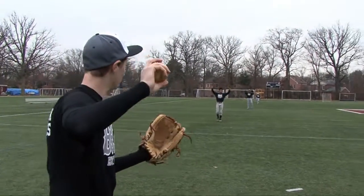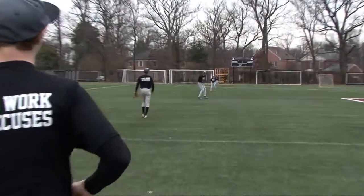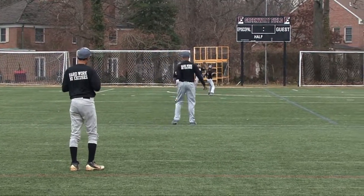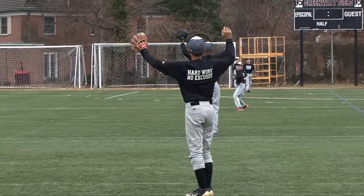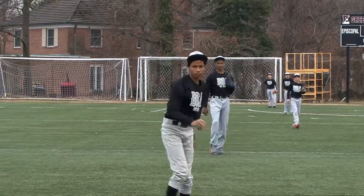Hands up, here we go. Quick feet, quick feet, quick feet. Work around the ball. So they're making sure every throw is to the glove side of the player. Much easier to get around it and make a quicker throw into the relay. One more time, here we go.